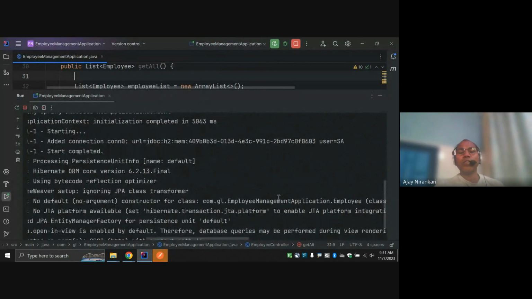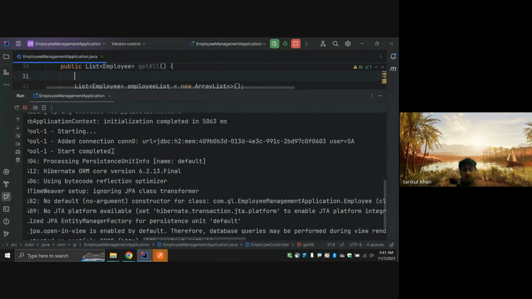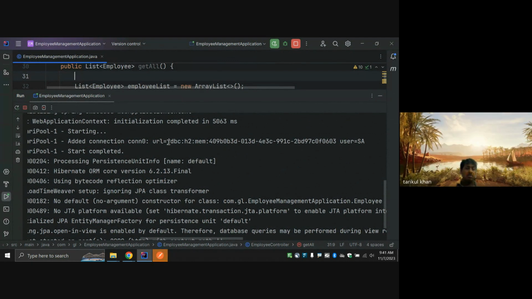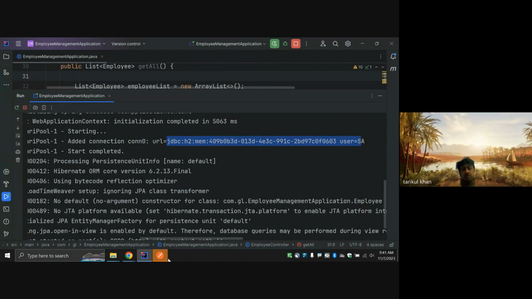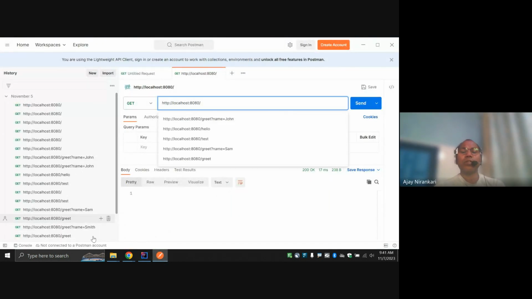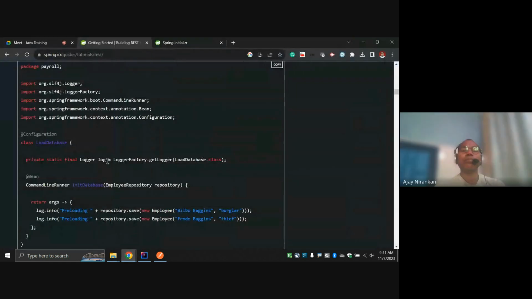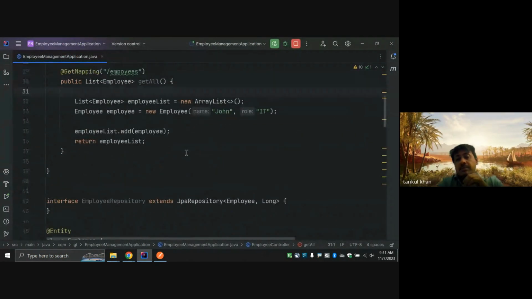Notice here, by default when you start, it creates a database here, with your username as sa. So by default, JPA creates one database for me. I'll talk about that later. So let us check my localhost.